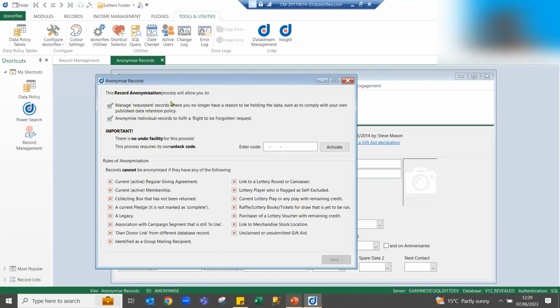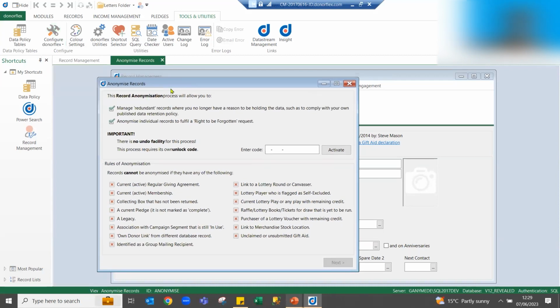So as a recap, right at the beginning of the anonymisation process, you're seeing the 2 reasons why you are going to want to use this tool. And it's either going to be because within your own privacy policy, thus your section on data retention, you will have probably got some rules that specify how long you're going to keep a data subject.